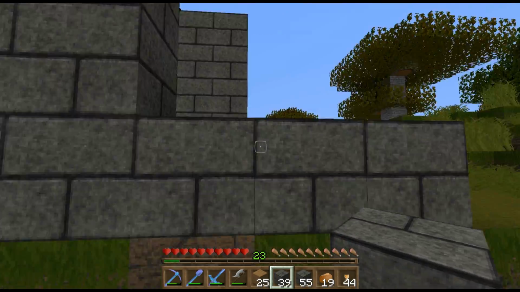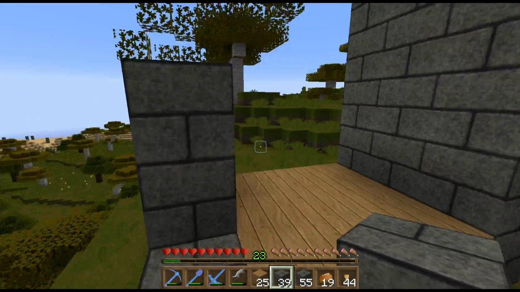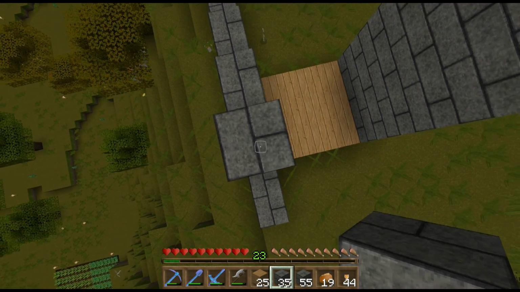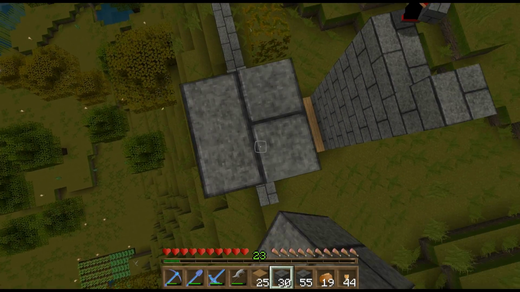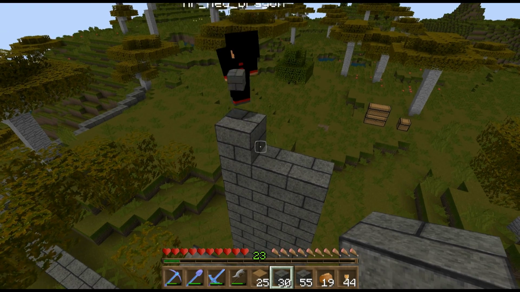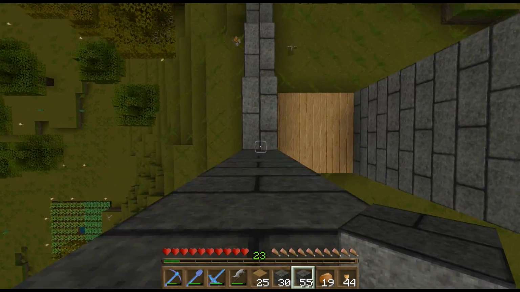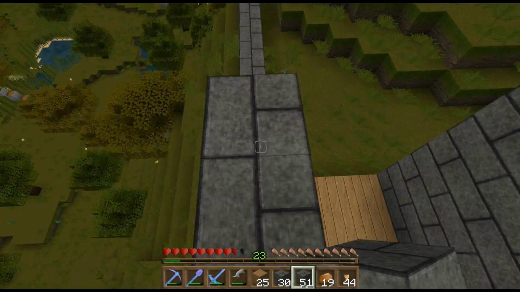Yeah. Let's do a quick little mock up and see what we're gonna do. All right. Okay, so this is 3, 4, 5, 6, 7, 8, 9, 10 where I'm standing. I'll try to get the other three. Yeah, that's about 10.